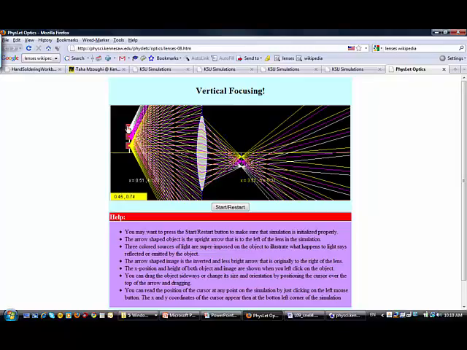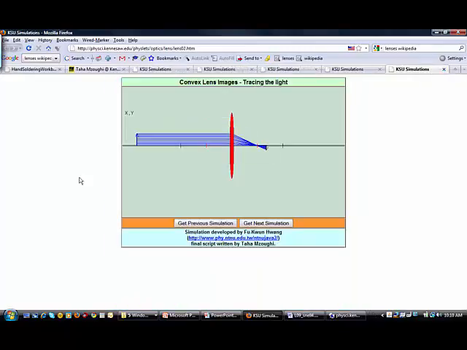Now, of course, I could have had a multitude of points represented here, except it's going to make the image a little bit difficult to distinguish. Okay, let's simplify the situation and have, instead of light being reflected in all directions, just the light that's shining parallel to the principal axis. Now, there are a few things I would like you to pay attention to. These light rays are meeting at a particular position. All of them are meeting at a particular position to form for us the image of the object. So the lens is forming an image of the object.